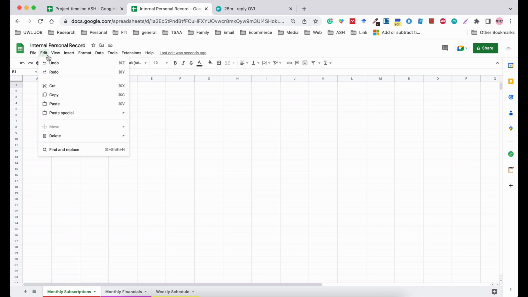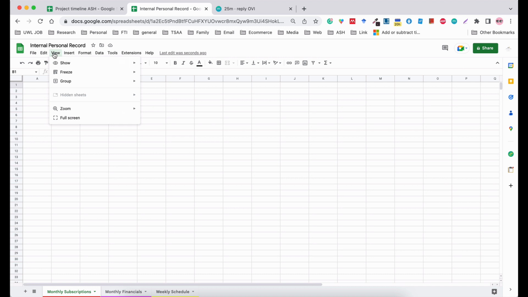Now, the next thing that we want to talk about is the edit menu. Yes, you can cut, you can copy, you can paste, and you can also use the view menu to see your sheet in a specific way, like the formulas in your sheet or a specific range. You can also freeze them. So freezing is where you put some part of your sheet into a stagnant view, or a static view. It might be your rows or your columns, but we're going to get to that in just a moment.